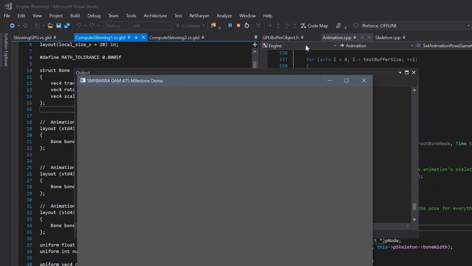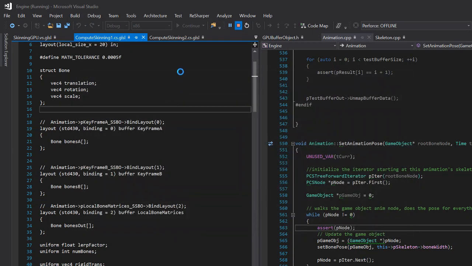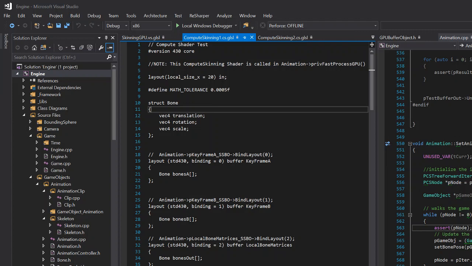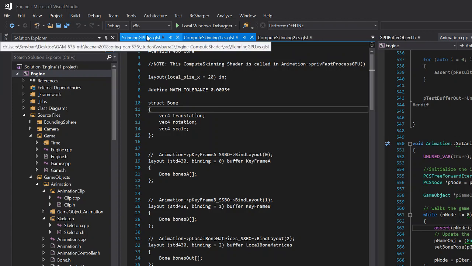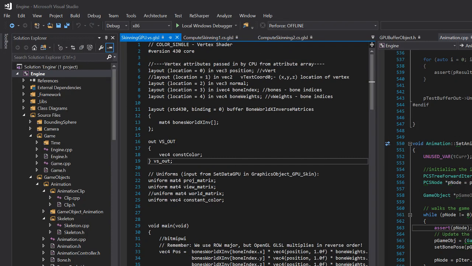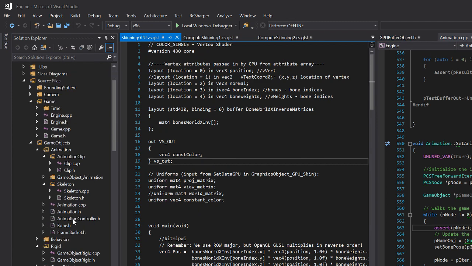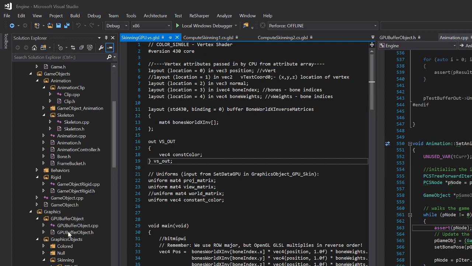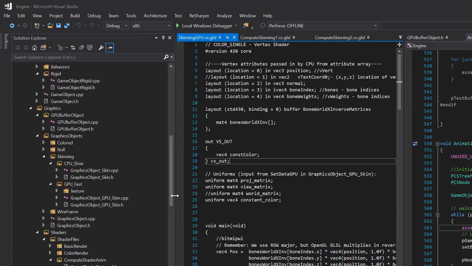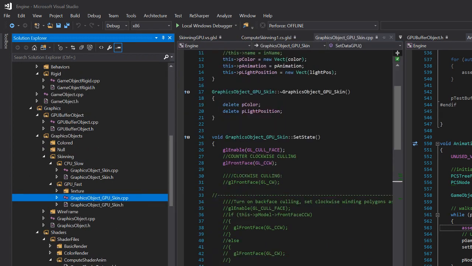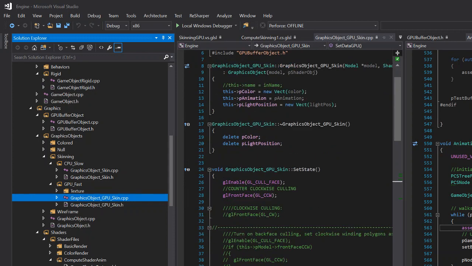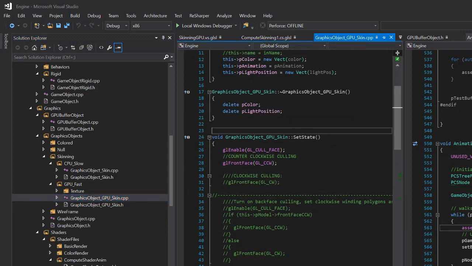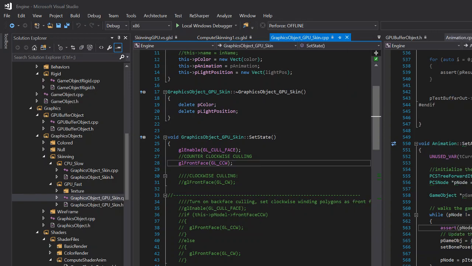So what went wrong here? Well, I've been working through this, and essentially what we have going on here is inside of the skinning graphics object, I am creating a separate shader for the compute shader. So I have a skinning object for the graphics calculations. Big disclaimer, this is fairly based on Matt Feingold's code.